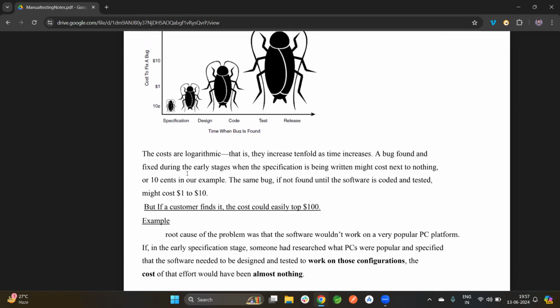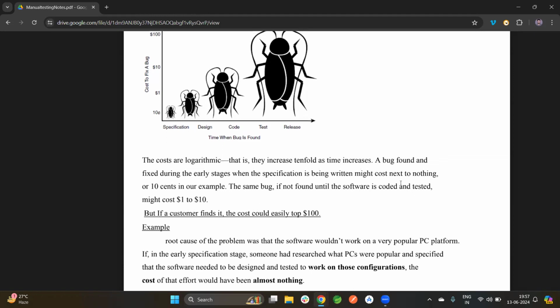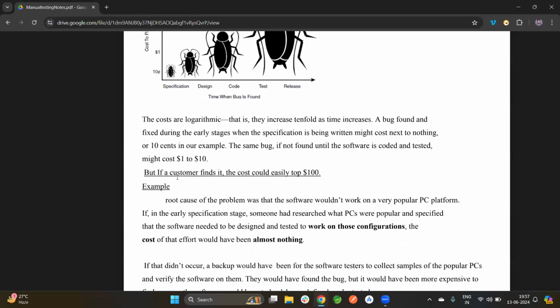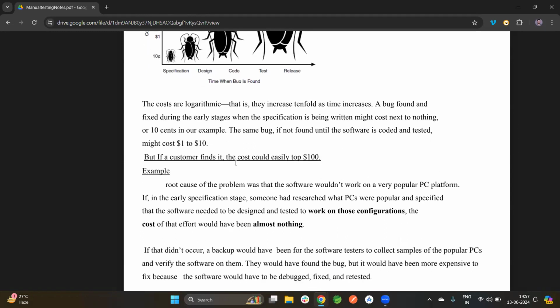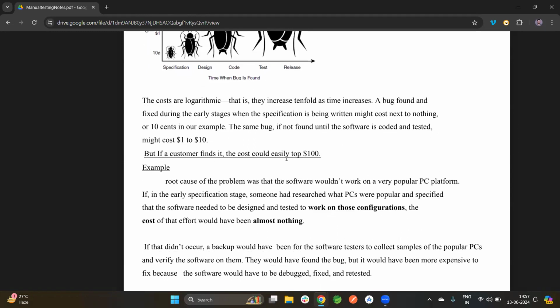A bug found and fixed during the early stages when the specification is being written might cost next to nothing, or 10 cents in our example. The same bug, if not found until the software is coded and tested, might cost $1 to $10. But if a customer finds it, then it could easily top $100.